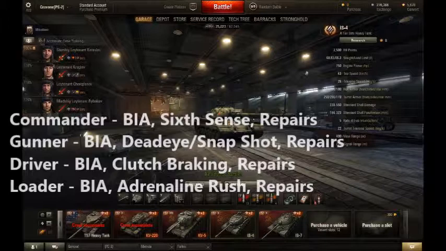Sixth Sense, because Sixth Sense is always useful. I like to know if I'm spotted because it's quite weak to arty. So you want to know if an arty is going to land a shell on the top of your head so that you can move in time to stop that from happening, or make it difficult for the arty.